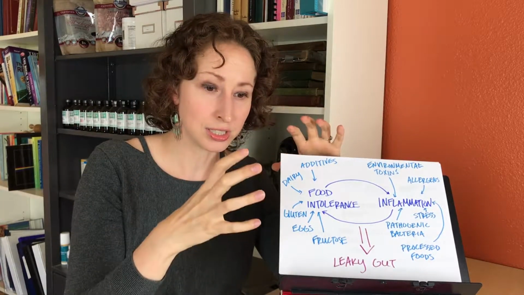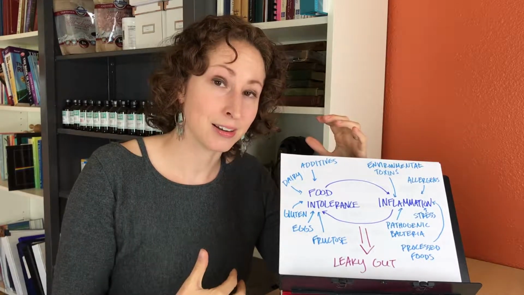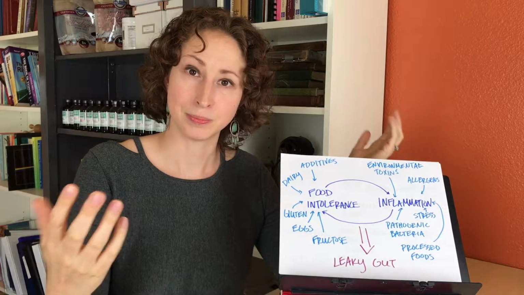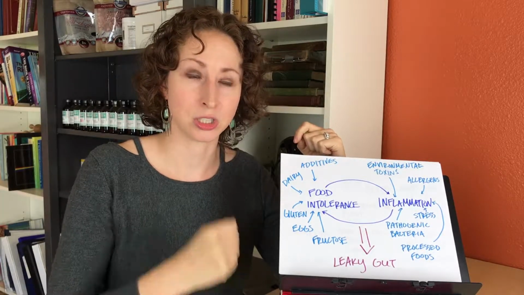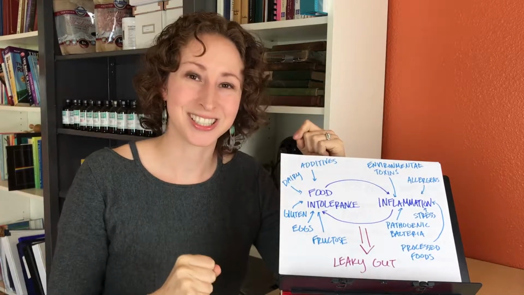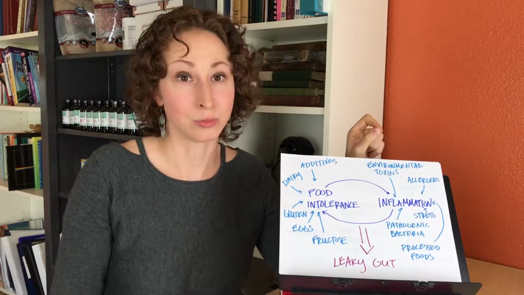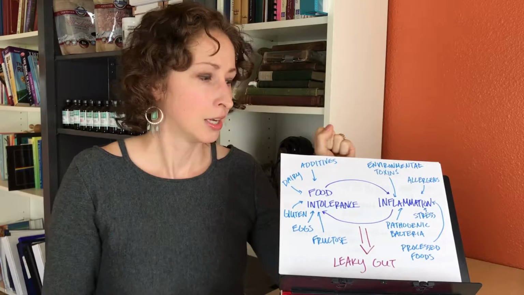But if there's an irritant, our body is going to come into that area with inflammation, which is part of an immune system response, and try to clean it up, right? That's what we do with inflammation. Inflammation recruits white blood cells and other immune cells to come in and say, hey, there's a problem here. We need to clean this up. We need to get this out of here.